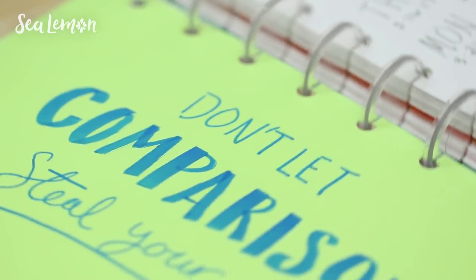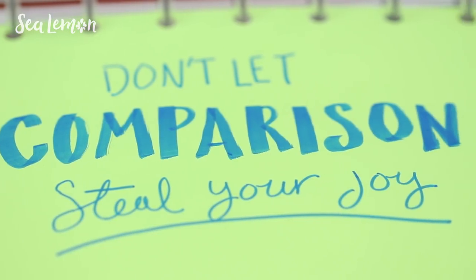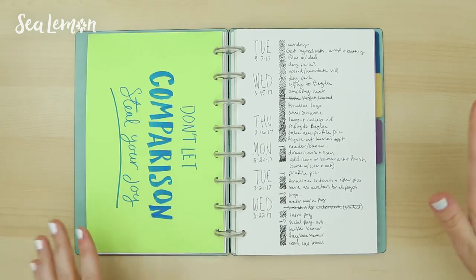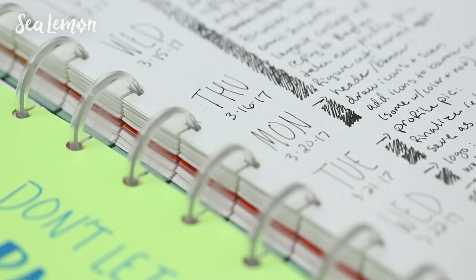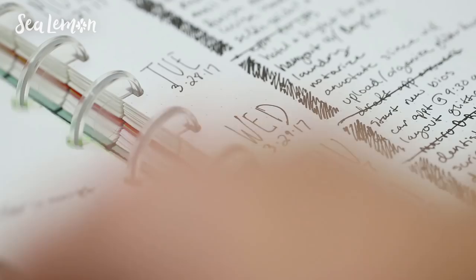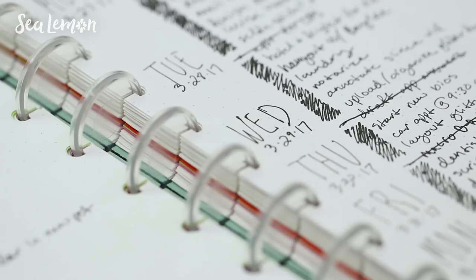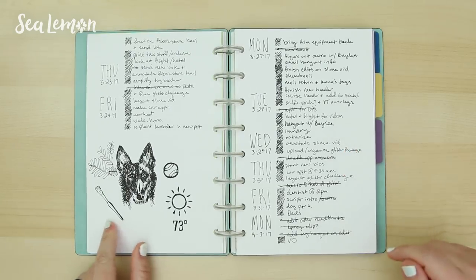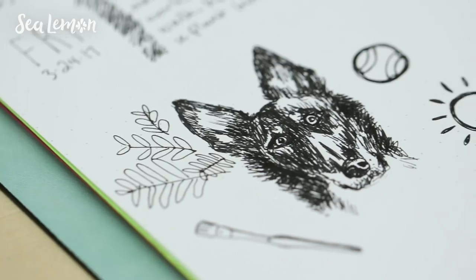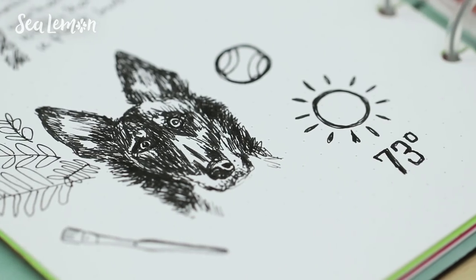And this is another quote: 'Don't let comparisons steal your joy.' This was a busy week, so I didn't take time to do different colors. Sometimes that happens and it's totally okay. Don't get overwhelmed and feel like you have to make your pages super pretty — I just really want to be productive. And then if I have the time, do something creative. On the next page, I did have some time to doodle a really bad doodle of Kona. Super minimal, just black pen — it doesn't have to be pretty, just productive over pretty.